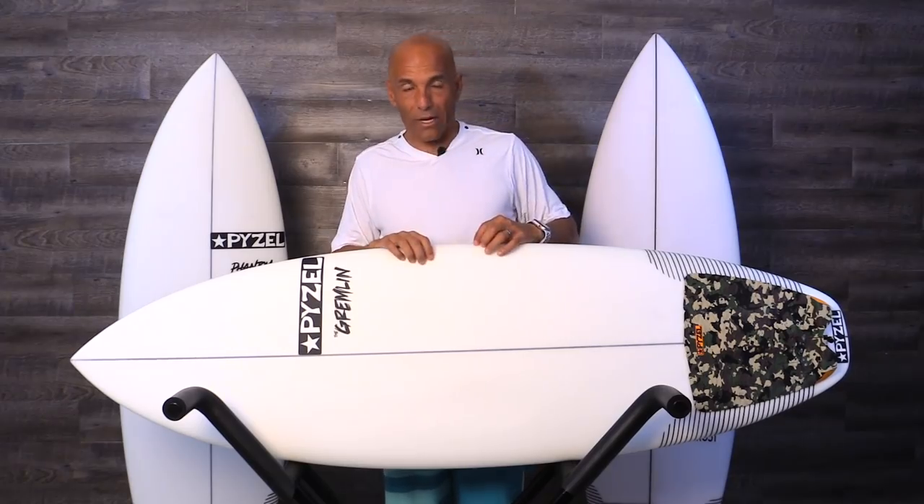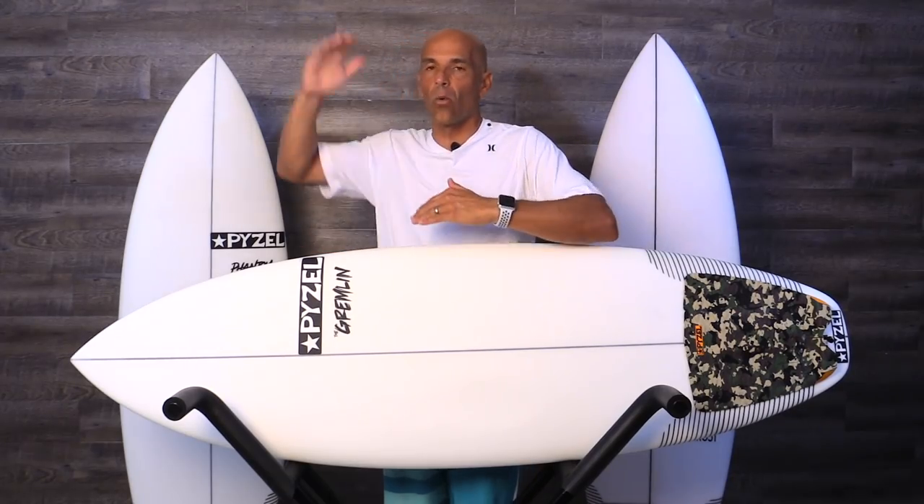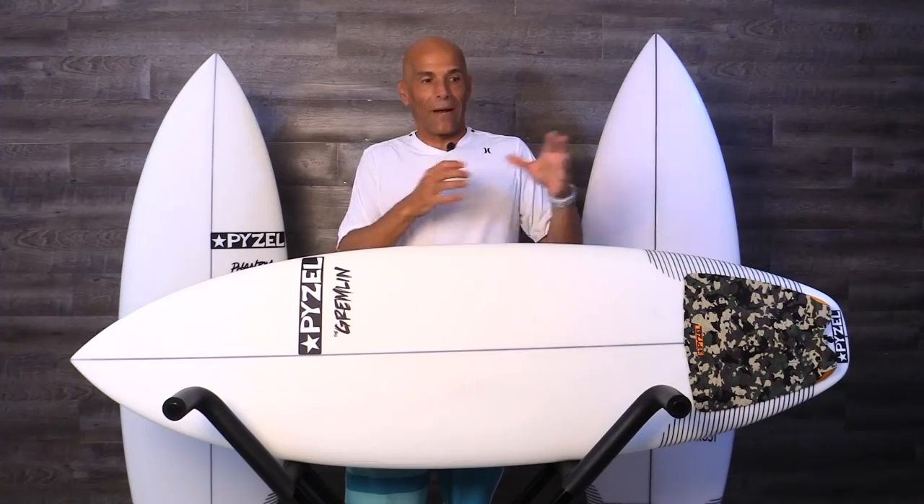Now I want to talk about the construction of this board. Both the Gremlin and the Phantom have the EPS construction. With it having a stringer, it's going to feel most like a PU. But these boards — the EPS feels alive under your feet. It gives you that little extra pop and it's a little bit more buoyant. We've got to talk about durability and pressure dents. On the scale of one to ten, ten being no pressure dents at all, this board comes in at about a four. It's pretty well pounded because I'm looking for maximum performance. This is a custom 5.4 because I wanted a little bit more length. You might want a better glass job from a stock board off the racks, or you can order a custom and ask the folks at Paizel to get a little bit more life out of the board, even if you go EPS.